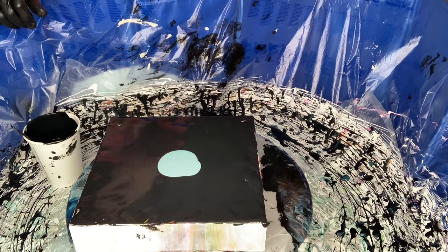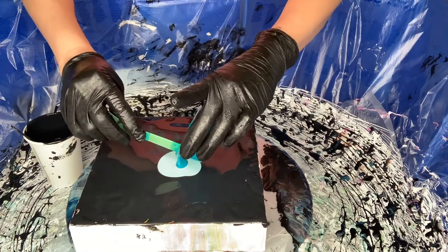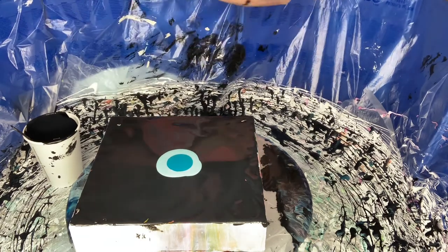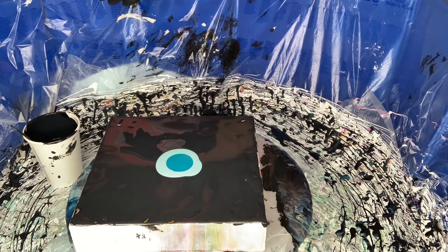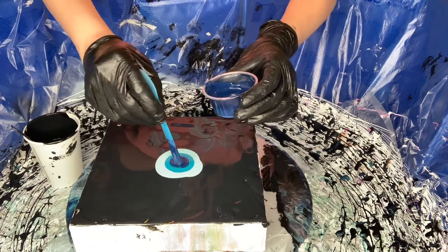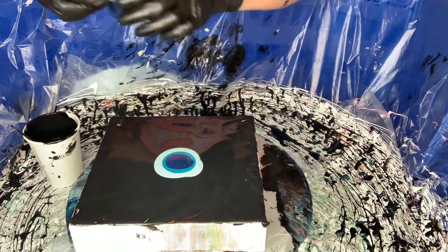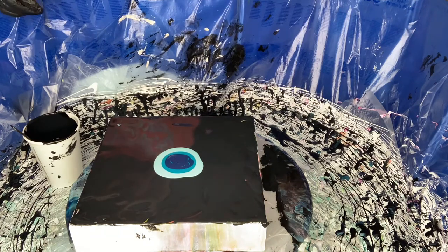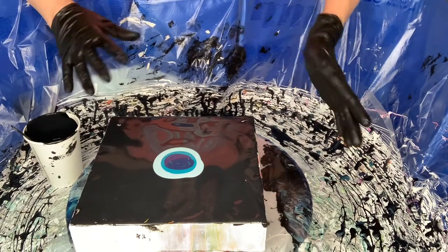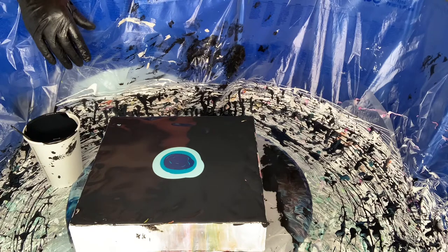Okay, so now the second color is Phthalo Turquoise by Golden. And look at those colors together. Amazing. My third color is Payne's Gray, also by Golden, and today I'm using a thinner mix than my usual. I like to have some thin, some medium, some thick, and I like to play with those. Okay, so now we've done that.